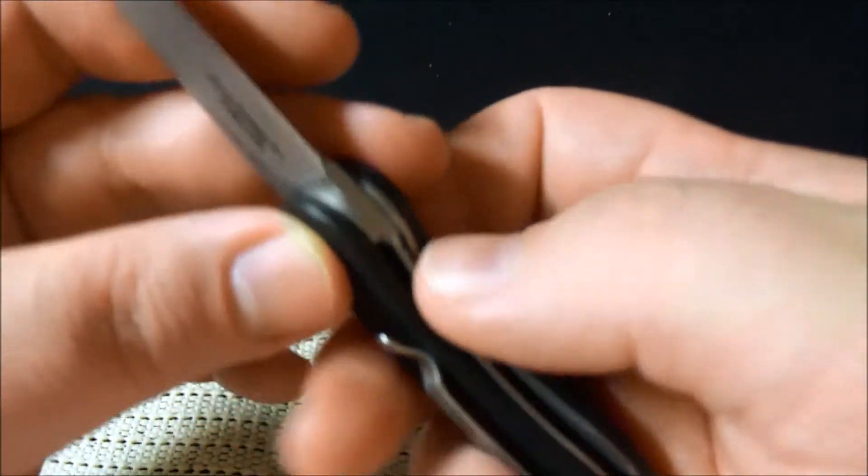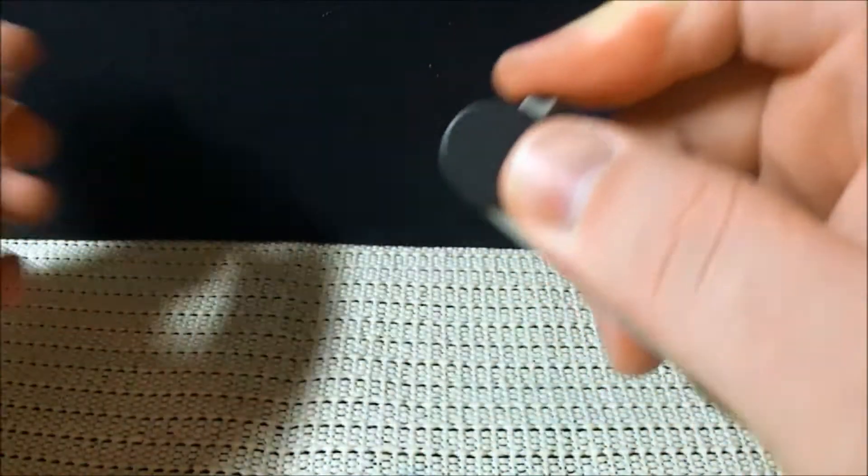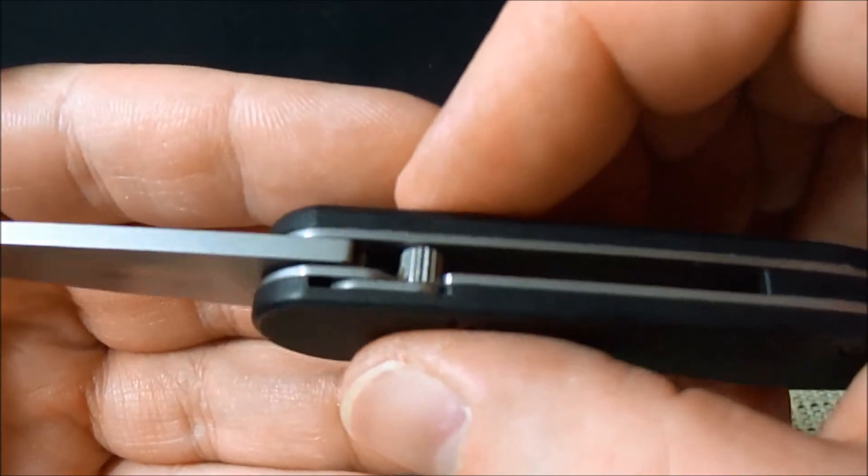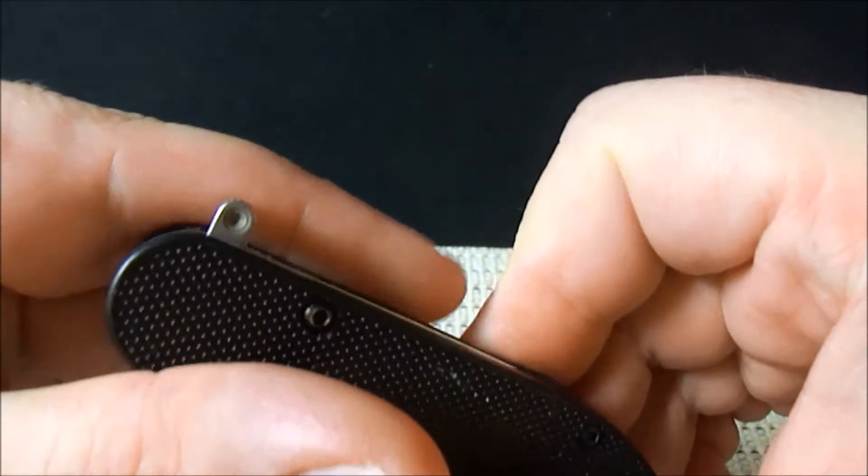I don't know what that means. I don't know if these are directly connected to each other. But what I do know is there's not many other flippers that when they're just halfway out like that, that you can push it the rest of the way out and it'll actually lock. By the way, it is a liner lock. I'm not sure about that. I don't know if these are independent on one another. Like maybe it's connected directly to the blade or something. I don't really know how the mechanism works. But it is a cool little sucker.